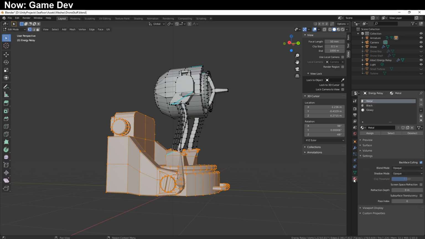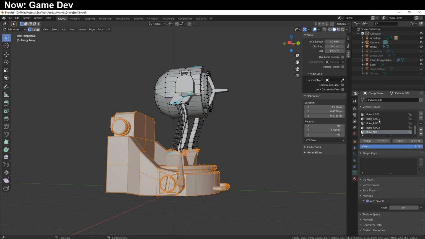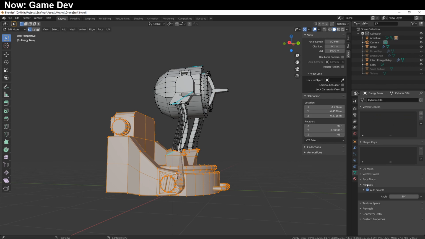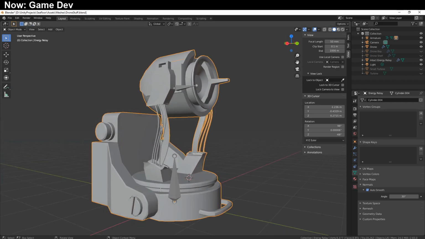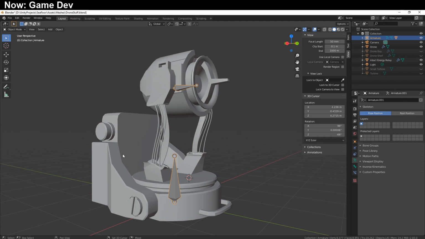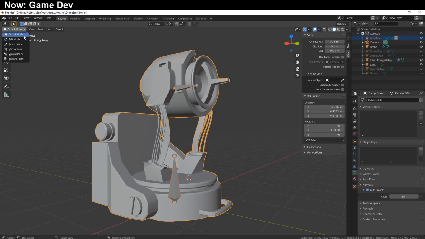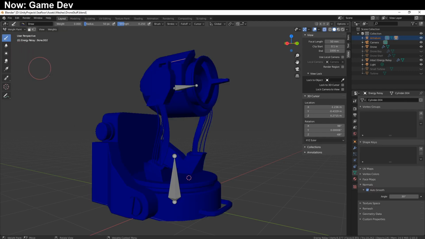There we are. So if we come down here into this, you can see how we've got some bone groupings here that don't make any sense anymore. We're going to just delete all of the bone groups, and then recreate them. So to recreate them, we're just going to take a quick little nudge so that we can spell them right. So to do that, we're going to use weight painting.